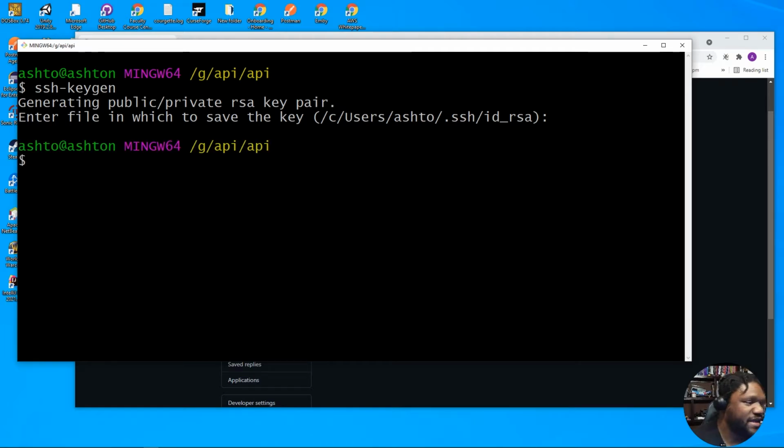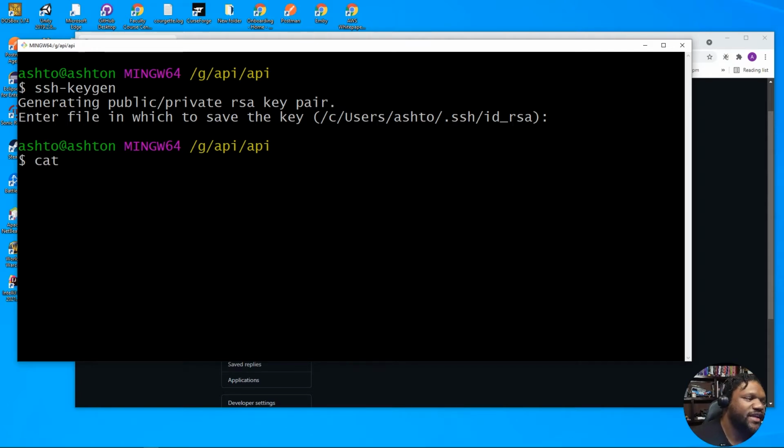I'm not going to make another key because I already have this key enrolled. I usually use -t rsa with a key size. Once that's done, you can cat your public key.